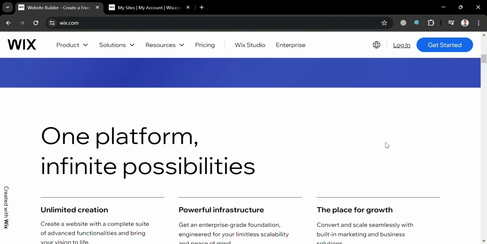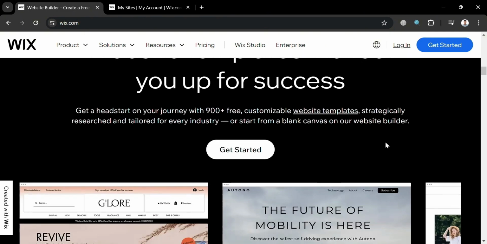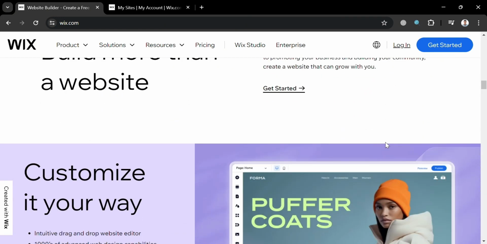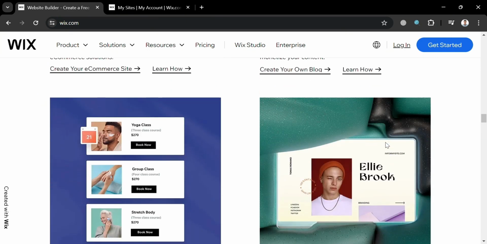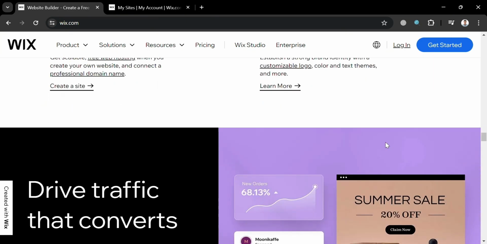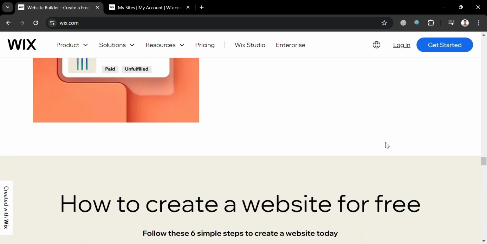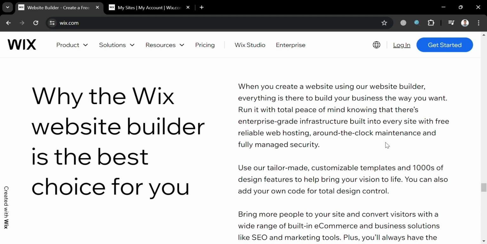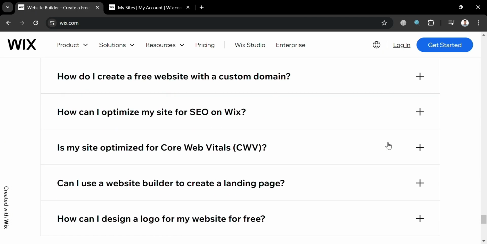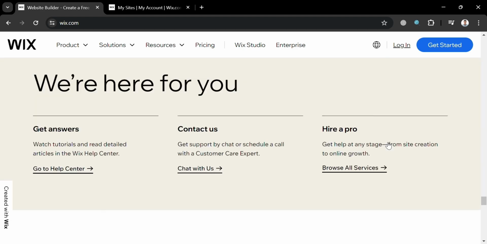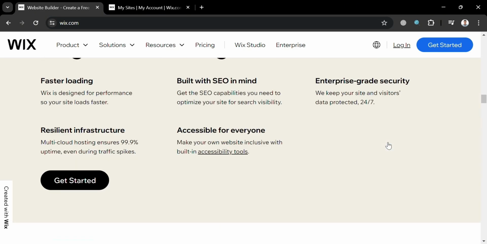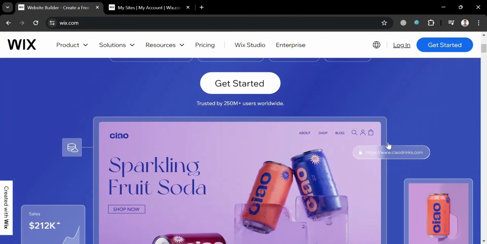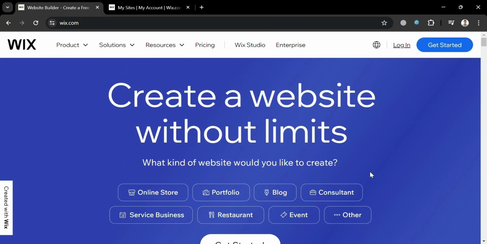But before that, if you don't know what is Wix, it is a comprehensive website building platform that enables users to create professional websites without any coding knowledge or design skills, in which it offers a wide range of features and tools to help businesses and individuals establish and grow their online presence. And it caters to a wide range of audience, from simple sites like portfolios to small businesses looking to establish an online presence. And now, to get started, you could also click the Get Started button on the top right corner or the Login button if you already have an account on Wix.